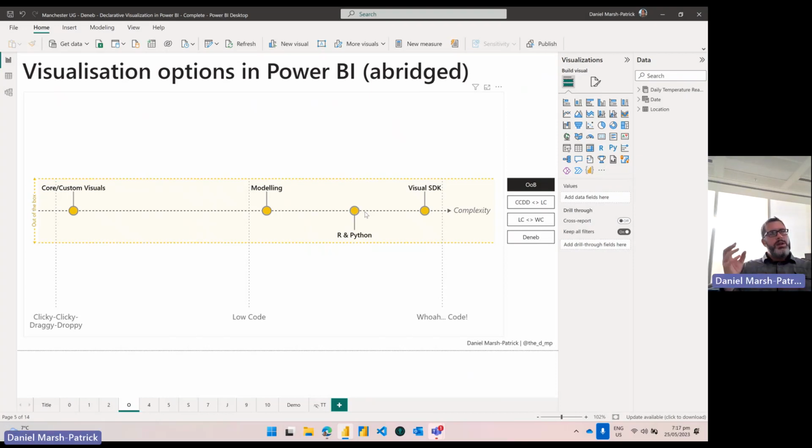When Power BI applies the data set, which is effectively a query result from the data model, to your visual, it delegates that off to where the R or Python interpreter is stored. That's typically on your machine when you use Power BI Desktop. It does all the number crunching there, returns the result. The result has to be a static image, and pictures that are static cannot be interacted with. So the things you want to do, the cross-highlighting, the cross-filtering, the tooltips, context menus, drill through, all that stuff doesn't work with those visuals.